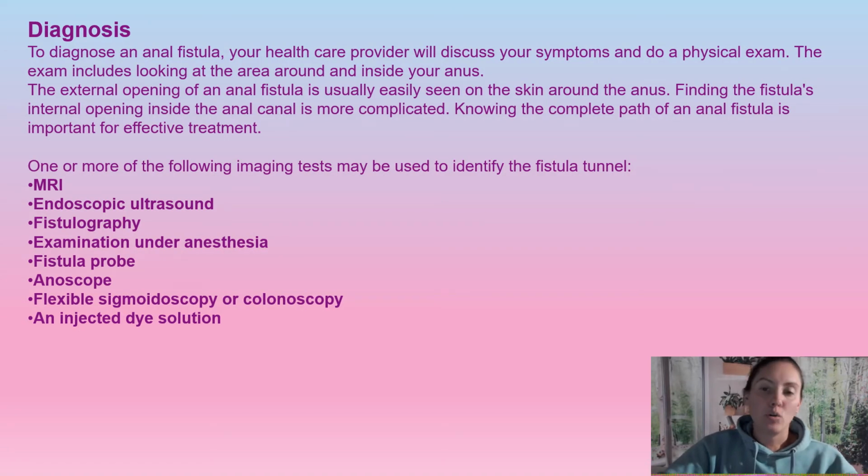So how do they diagnose an anal fistula? Most of the time it's through a physical examination. Now the outside opening is usually the easiest to find. The internal opening can sometimes be a little more difficult. So sometimes they do have to do some more tests to actually find the opening on the inside, because we have to know where the opening is to effectively treat the fistula. Sometimes it's an MRI, or they'll inject a dye. It just depends. There's a bunch of different tests that they can do that I've included on here to find out where the opening is.